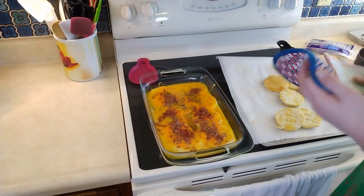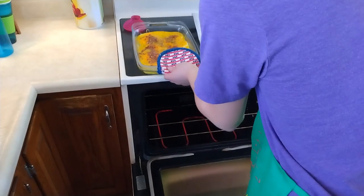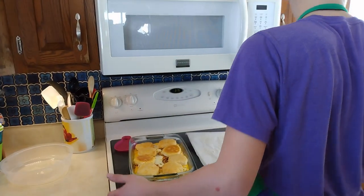Okay, now put it back in the oven for 15 minutes. What are we gonna do with the tops? Oh, we'll put them back on in a little bit. Okay. Give us time. They are young. Okay. Now we put it back in for 5 minutes, and then we're done. And where did it go? Right here.